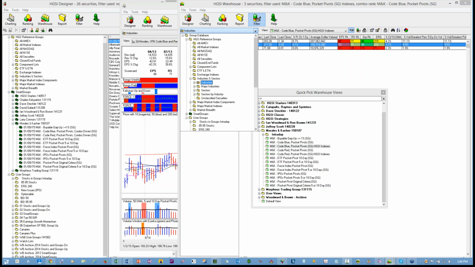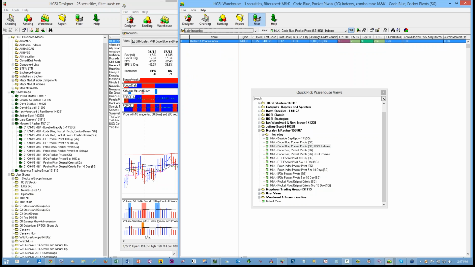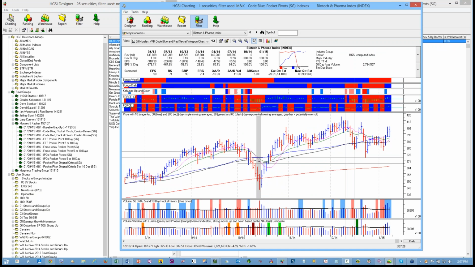So I have down in Woodward and Brown my broad market indices, and I can apply that to those indexes because they're generated by HGSI. You can also apply it to the major industries, and look what comes up, the biotech and pharma. Major industries combine both the biotech and pharma into one group.